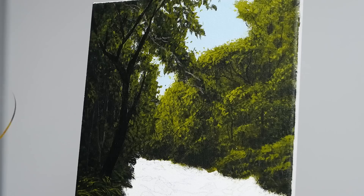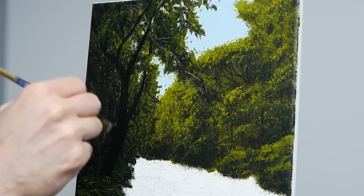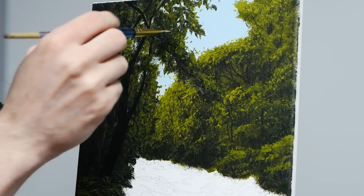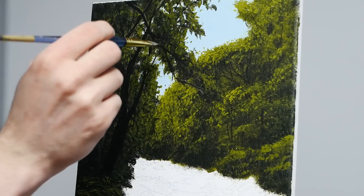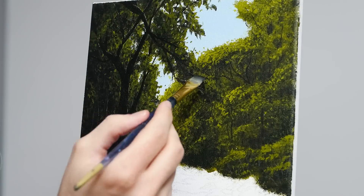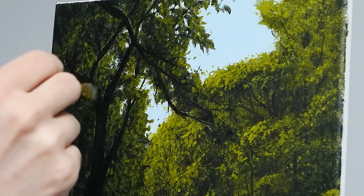Here yet again we have another time lapse because it can be a little bit of a time-consuming process. We're not really doing too much detail, and we're not really changing much of the color, but it is still a relatively large amount of space to cover, and I am doing multiple layers because I am using quite a bit of water. Here I am slowly getting into the smaller branches, trying to apply as little pressure as I possibly can in those areas especially, because I do want a very sharp, clean line. We're intertwining and interweaving these branches in between a lot of that foliage — it has some going behind, then it pops out with a slightly smaller branch — and I think it's starting to look really quite natural.